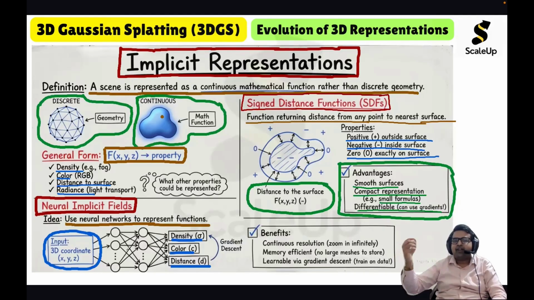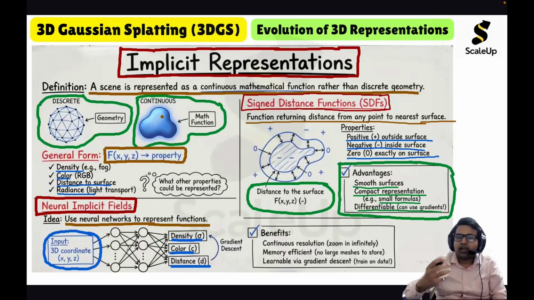Once I have that, I have trained a neural network which is representing a 3D scene. The best thing about this neural network is that we can even optimize it further. Any changes in the condition, we can retrain it, we can fine tune it. It is a very easy, compact representation.